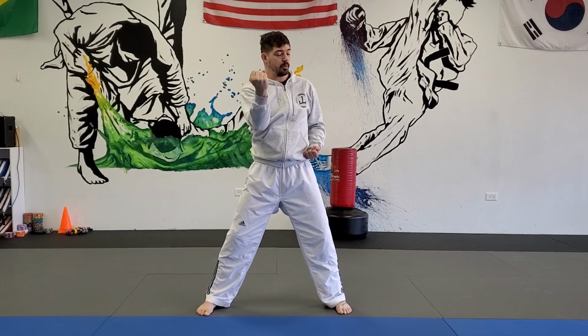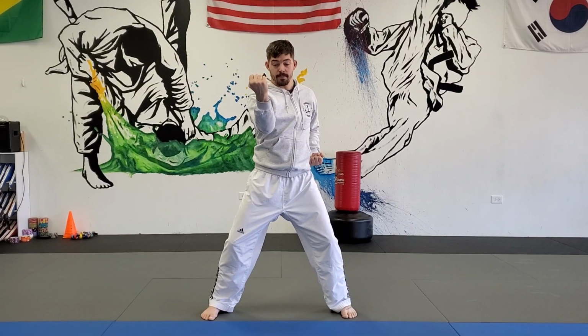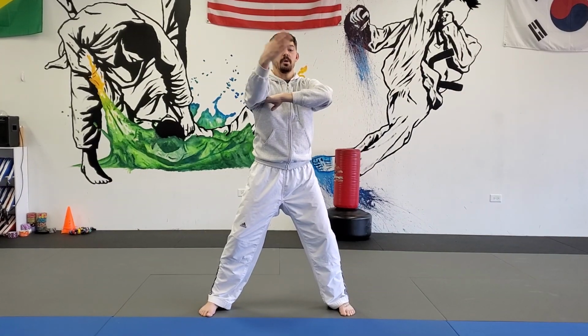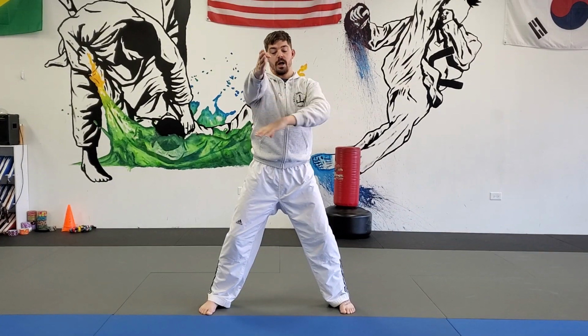From here, we're going to be going into our spear hand. Since this one is out, we're going to work on folding it over, and from our hip, shoot straight across the top. There's one. Now when you do this in the actual movement, we don't do this as 1, 2. It all happens together. It's wind up and shoot and fold at the same time. Just make sure that you glide across the top of your hand. To get used to it, you can fold over, wind up, and shoot. But realistically, when you do this, it happens almost all at the same time. Fold over, wind up, shoot. And this hand is open when it's supporting right here. That's the last one we just covered.